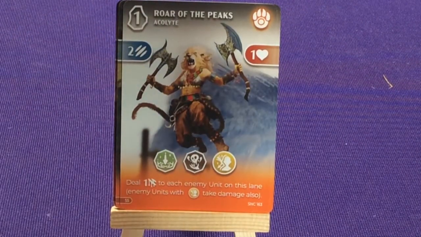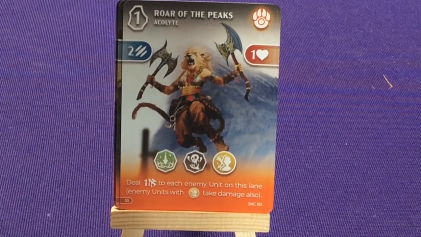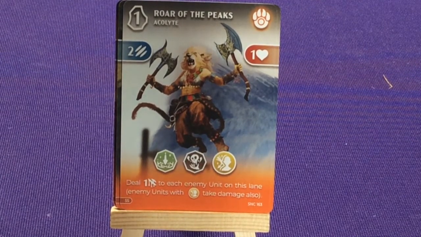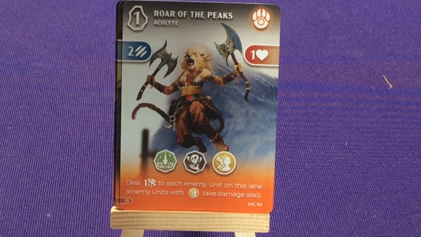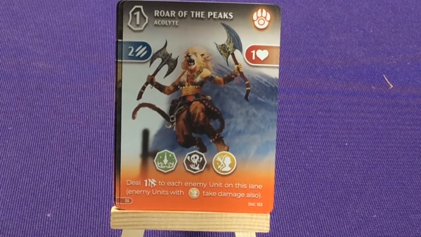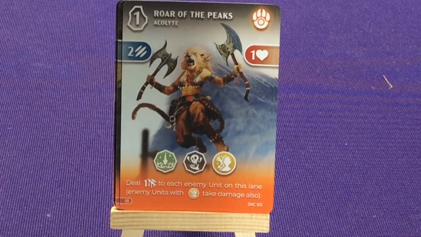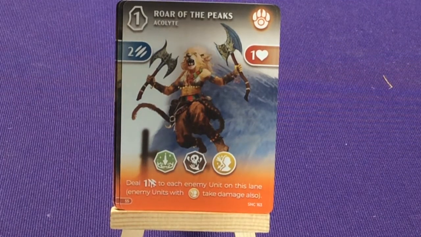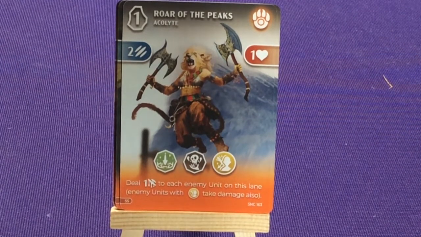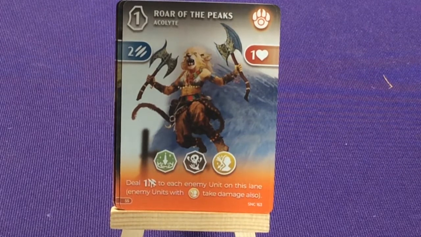Roar of the Peaks. Deal 1 damage to each unit on this lane. Enemies with the reflect ability, I already forgot what it's called. Vex. Oh, Veil. Enemies with Veil also take damage. That's actually kind of neat. So it does an immediate one. That's a weird symbol. Is that like a poison symbol?